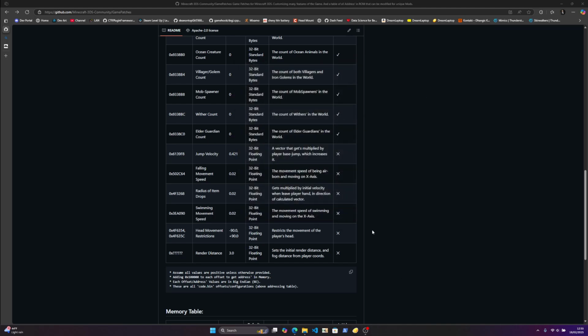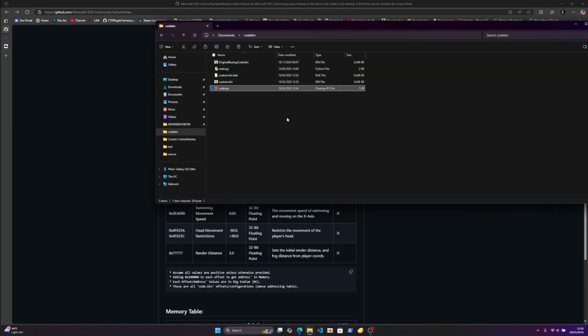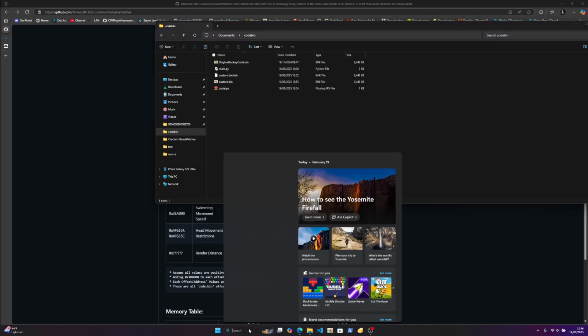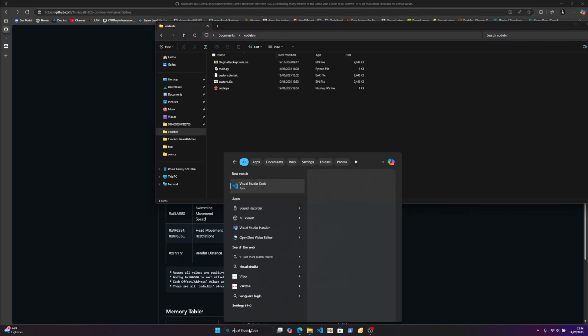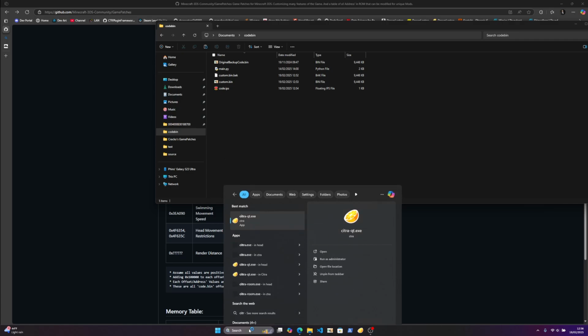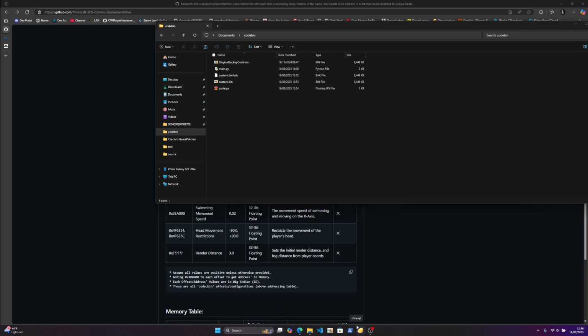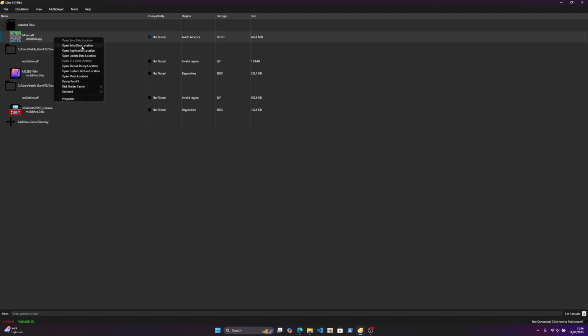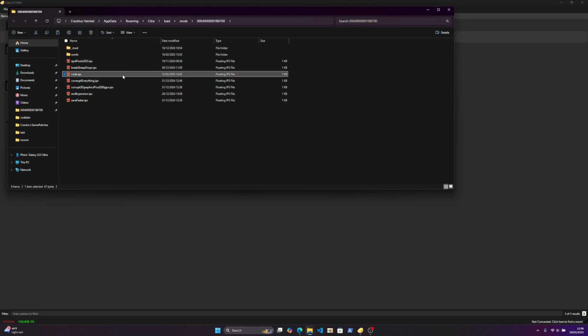You can also close Flips. To apply this to your game, all you need to do, Control C, and if you have WinSCP, you would go to your 3DS and install it that way. However, with this, we are not going to be doing that. We are going to be using an emulator because the 3DS sucks at streaming over Wi-Fi. So we're going to search up Citra Qt, or I could have just clicked it right there, obviously. Click Open, not extra data. Mods location. You want to delete this. And we'll come back over here.